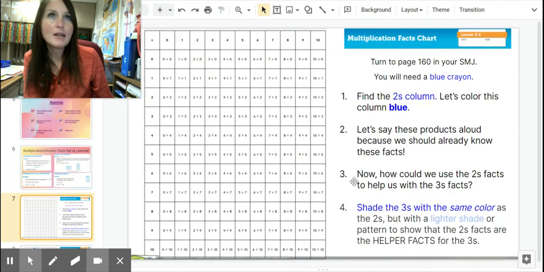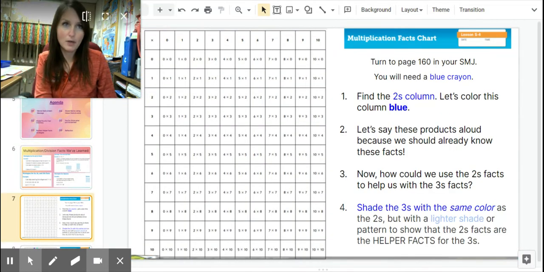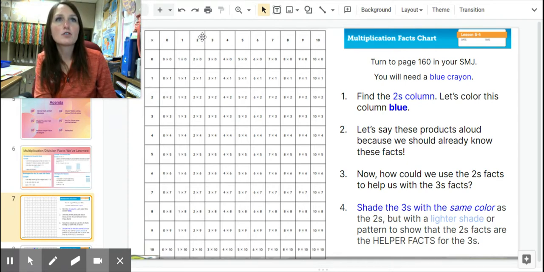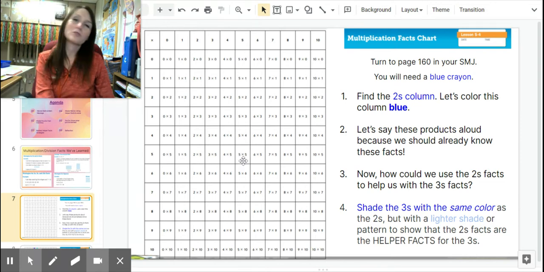So I'm going to have us look at this graph. Okay, this is a multiplication fact chart. And you can see here it says times. Here it's 0 through 10, and here it's 0 through 10. So what you do is you're thinking, okay, well, what is 1 times 2 or 2 times 1? So that would end up here. Okay, and you would think, what is 2 times 1? Okay, same thing here. Maybe you're going to try to do 5. So you'll be like, what's 5 times 5? That would end up here, and so you would try to answer that.